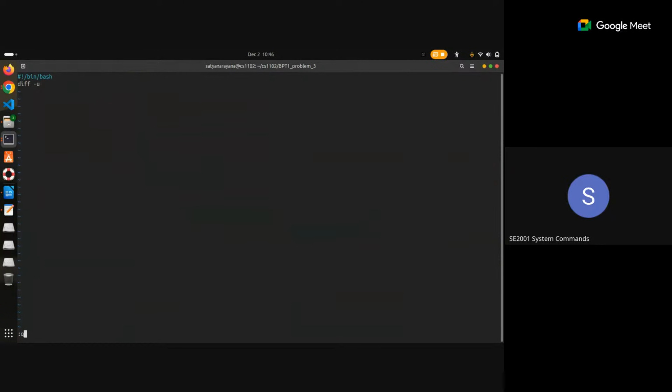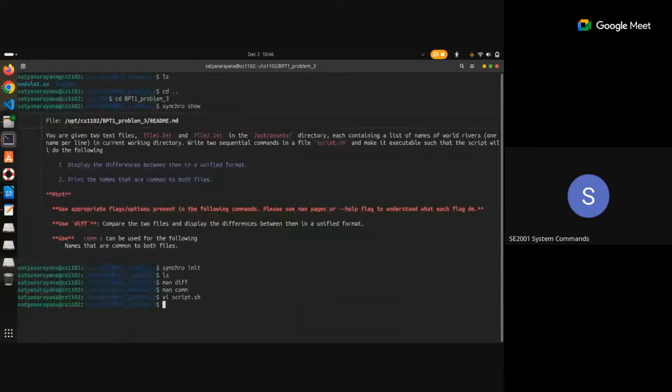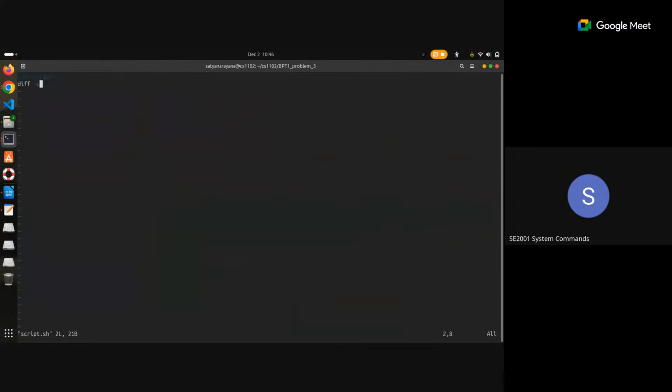But where these files are, they have specified /opt/assets. This opt assets is the folder you must specify. So in this opt assets, the first file is file1.txt, and then the second file is file2.txt. This is the first command we have done.